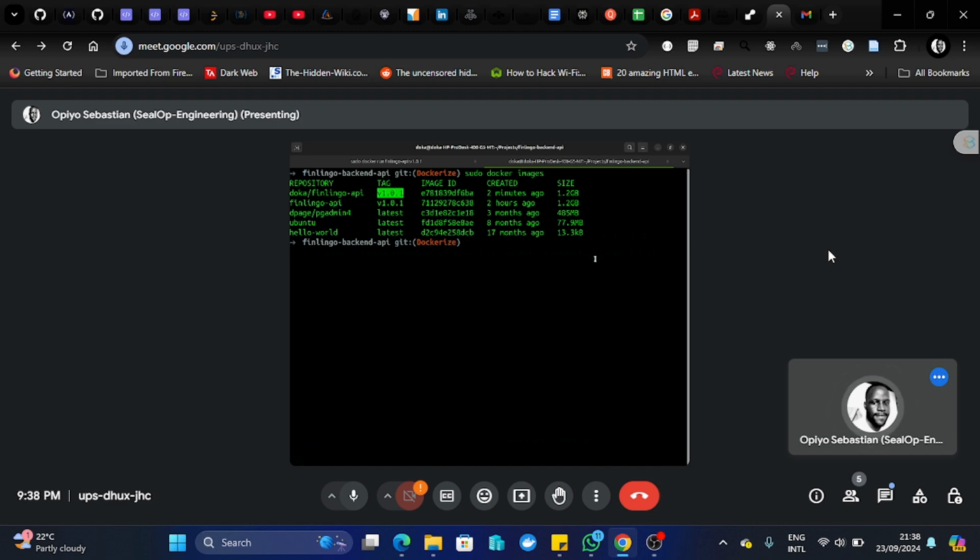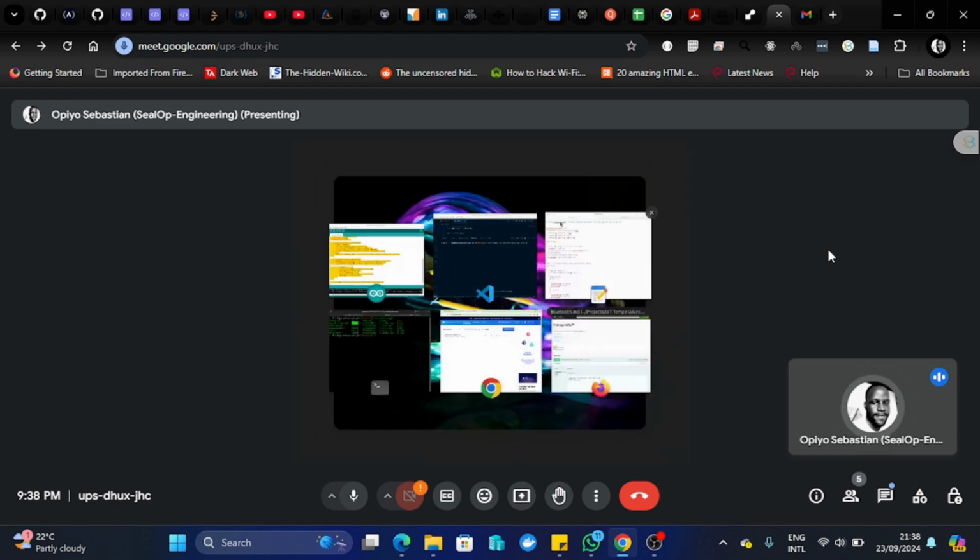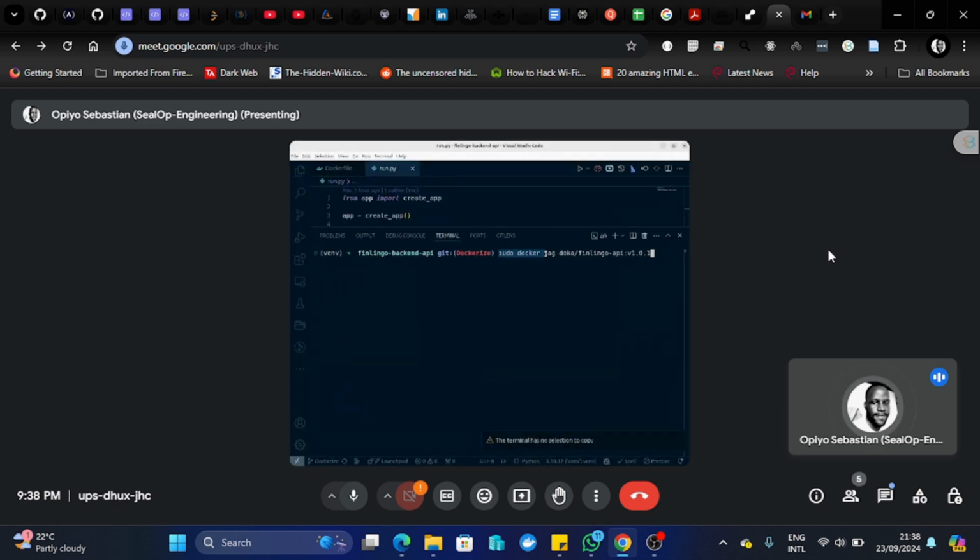Then the next thing is my Docker Hub. I hope I'm not switching my screen too many times. This was the image we created, if you can remember. So I'm just tagging. I also want to ensure that I do the right tagging on the remote image, the one that I want to push to Docker Hub. So the next thing I'll do, I'll use my Docker Hub username.